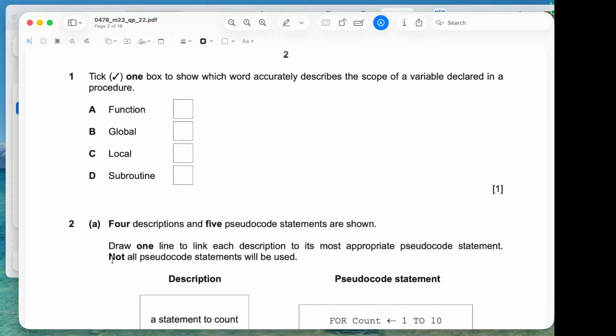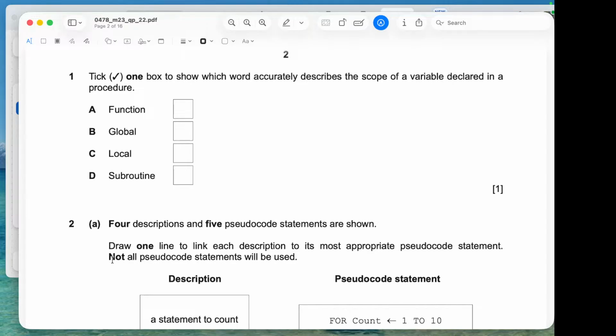And also one of the other updates they did for 2026 was that, previously, you could use any high-level programming language in the 15-mark question, but they've limited you now to Python, Java, and VB.NET. So if you answer in any other language, then you will get 0 marks. So that's really what the changes were in 2026. There were a couple of clarifications and stuff like that, but otherwise not much changed.